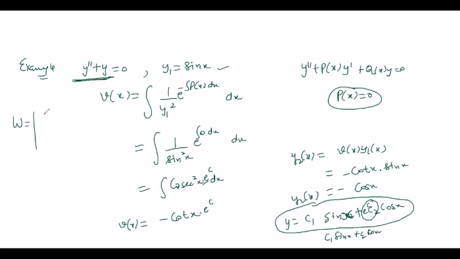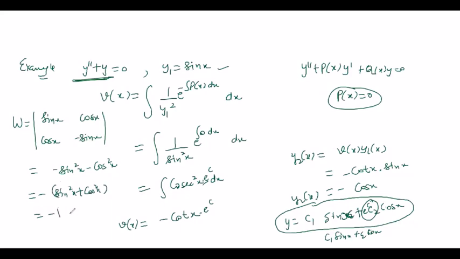Okay, so your functions are sin x and cos x, and the derivatives are: sin x's derivative is cos x, cos x's derivative is minus sin x. So what is the answer you get? Minus sin square x, and this one is minus cos square x. So this is minus (sin square x plus cos square x). Everybody knows the value is 1. Sin square x plus cos square x is 1 always, whatever x is, right?